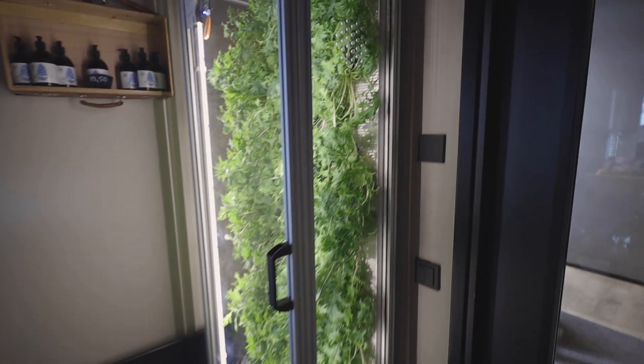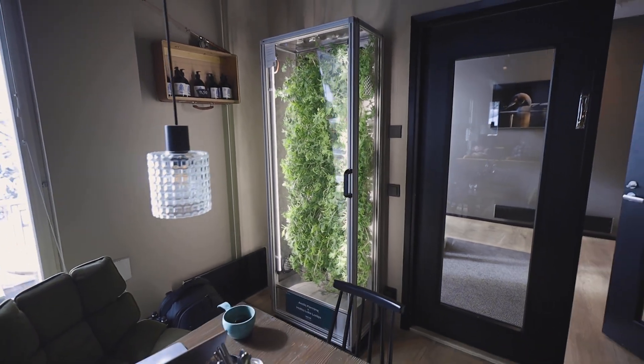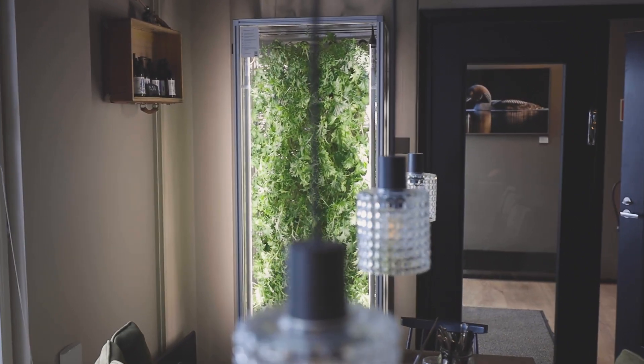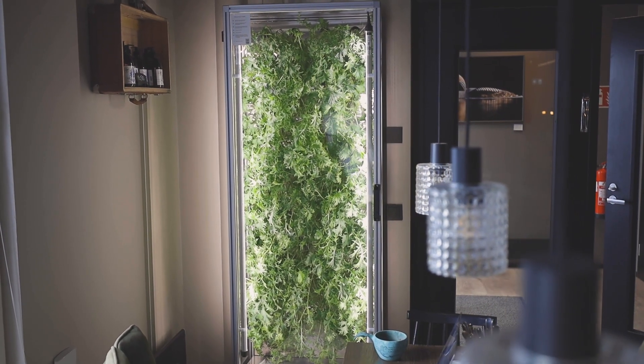This mist-based method is called aeroponics. Once sprayed into the roots, the water falls back into the tank and circulates back into the system. In addition, a single pair of growing LEDs is oriented vertically. One benefit of this design compared to stacked systems is that since all plants grow on a single plane, only one pair of LEDs is needed to light the entire system — compared to stacked systems which need one or two LEDs per level. The system is also stacked with sensors and other technology that measures and optimizes the growing environment depending on the crops being grown.